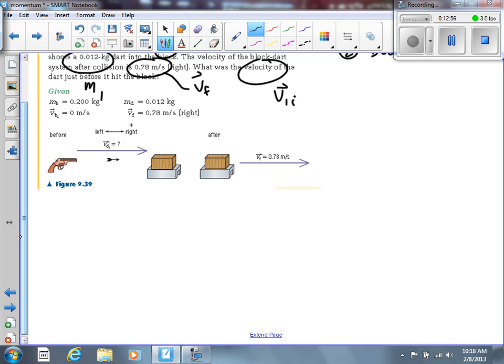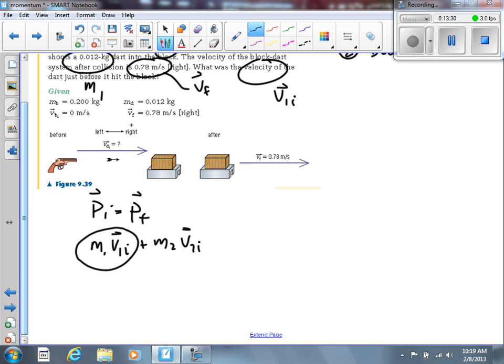All right. We're going to say PI is equal to PF. We know that the total momentum is going to stay the same. The momentum of each object will change, but the total momentum in the system is going to stay the same. The law of conservation of momentum. How many objects do we have before this collision takes place? We got a dart. We got a block. How many objects is that? 2. So let's have 2 terms. PI is made up of M1 V1 initial plus M2 V2 initial. The momentum of the dart before the collision takes place plus the momentum of the block before the collision takes place.